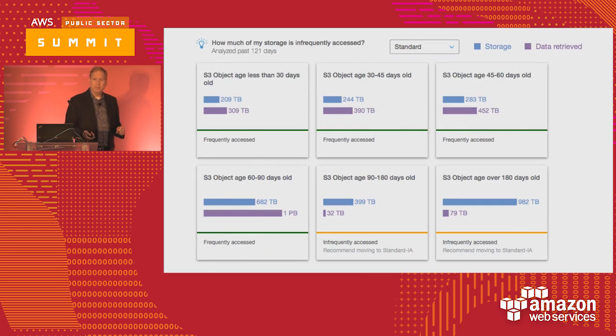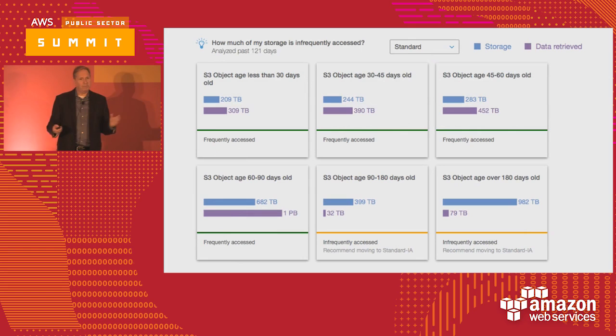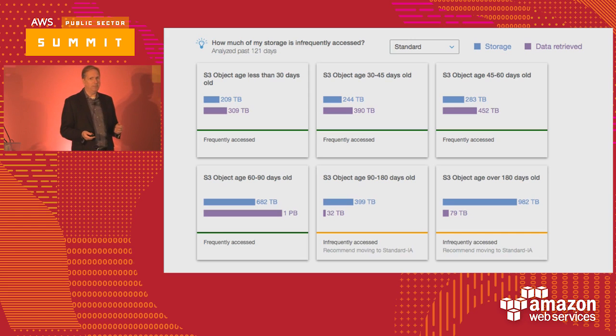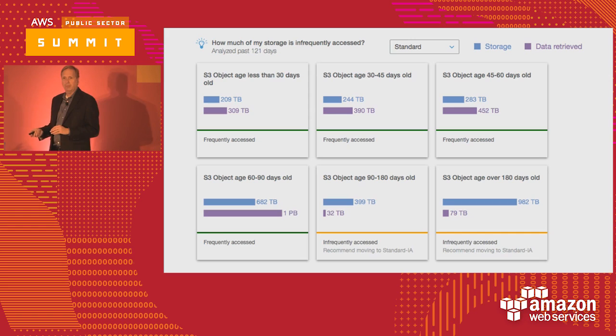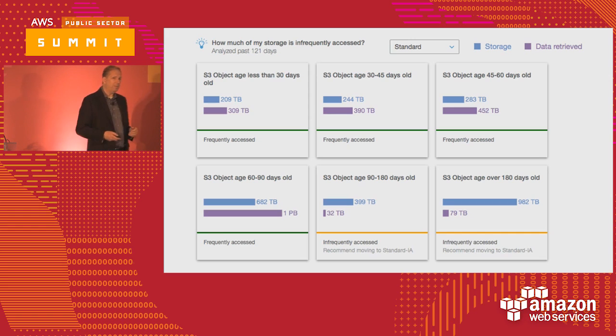Based on this, we can run an analysis, and usually we recommend about a 30-day analysis, and it generates a heat map. We have a solution called lifecycle management that says, great, after X amount of days, move the data from S3 to S3 infrequent access. After Y amount of days, move it from S3 infrequent access into Glacier, or you could say after Y amount of days, purge the data, delete it, say if it's just scratch data. And this tool, S3 Analytics, allows you to automate that. Think of it as a recommendation engine for your lifecycle management.